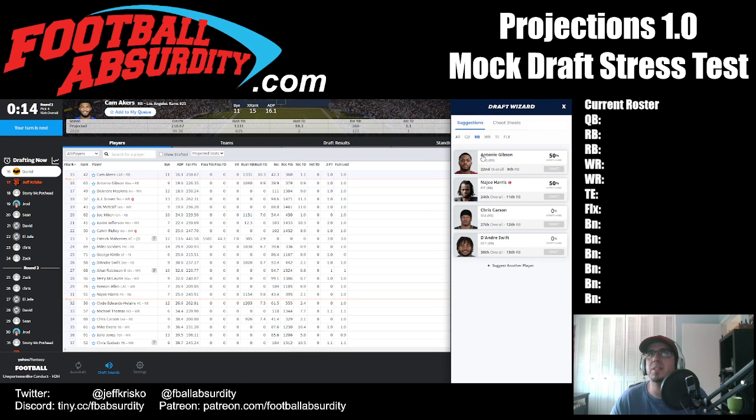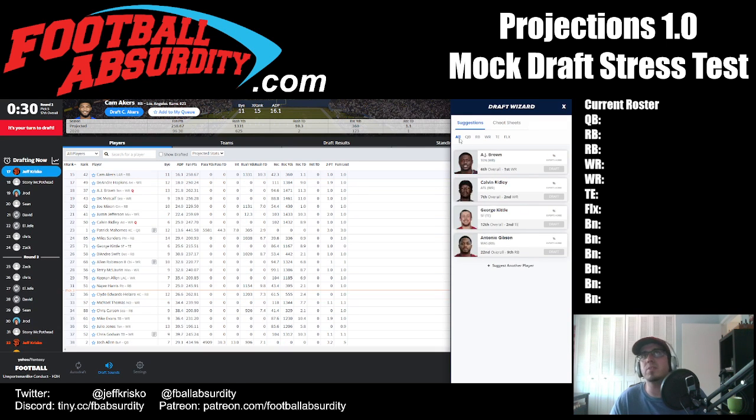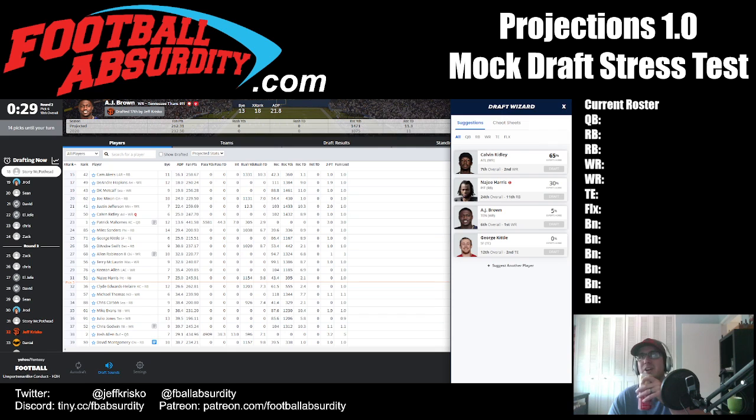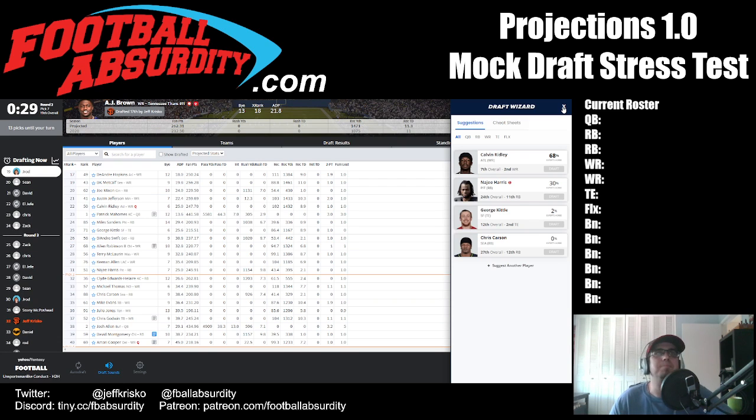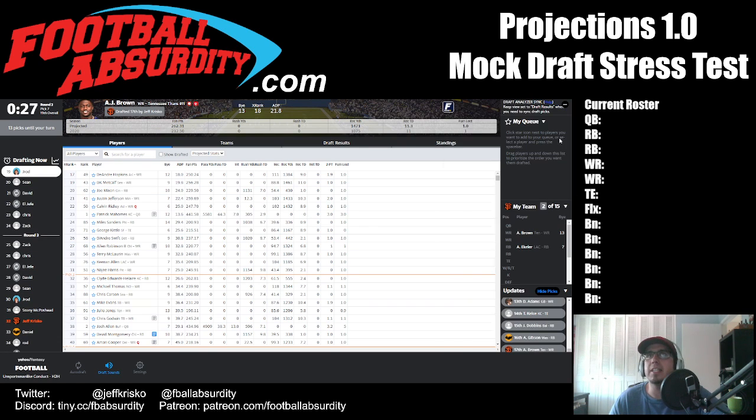So my pick's up next. Let's see what the bot suggests off my ranks. So I still have my 6th overall pick available. Experts say take Calvin Ridley, and I say screw the experts, damn the man, taking AJ Brown, wide receiver 1. So far ranks are looking good with that. So hopefully on the comeback, I can get another running back or maybe George Kittle.